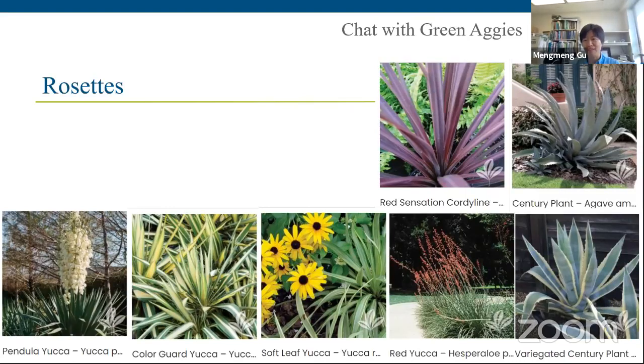I think hopefully our audience has come to a conclusion here that most of the time I'm just telling you not to prune them. That seems to be the theme when we go through these different types, unless of course it's for the dead parts. Like Dr. Ong said, it doesn't matter how much green paint you apply on them, you're not going to bring them back. So those are definitely a reason to prune.